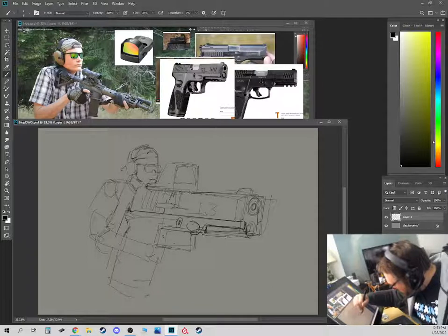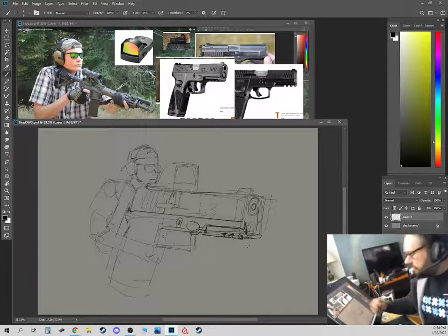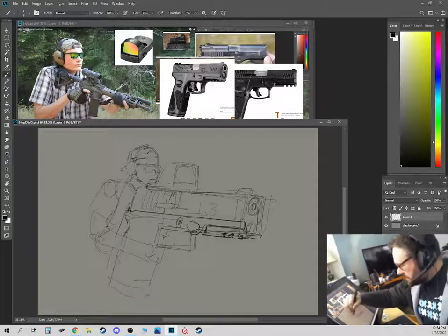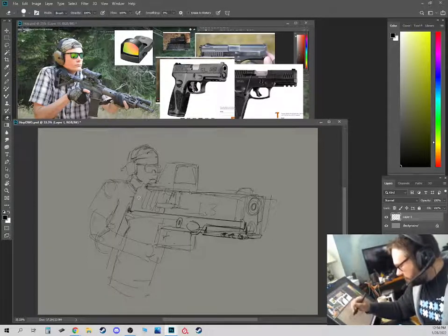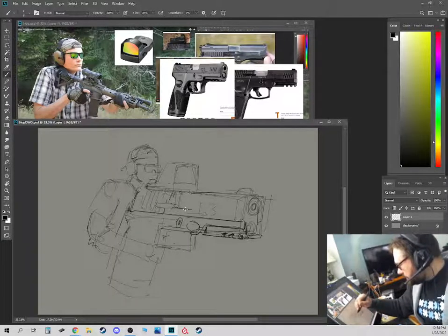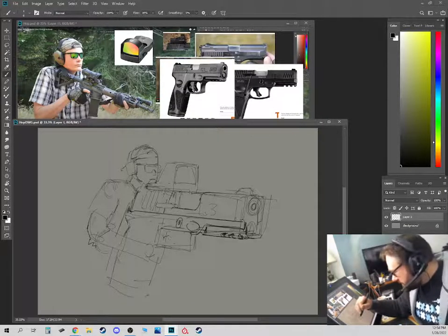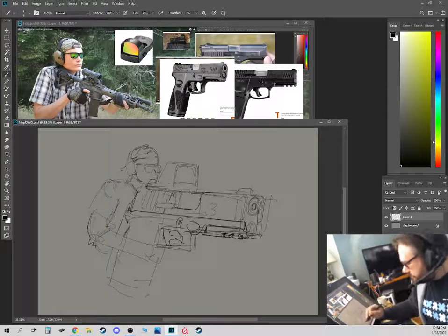One of the challenges of being somebody who thinks while doing creative work is overthinking the thing. If I overthink this idea too much, I realize if Hop pulls the trigger on a giant handgun, this slide is going to go back and dislocate his shoulder - or maybe his torso. Because if he's been shrunken down to about 4 to 6 inches tall, like a 12-inch G.I. Joe, that's going to be a lot of G-forces. I would like an action figure of Hop cradling a standard-sized gun that's giant compared to his little body.